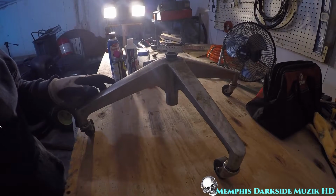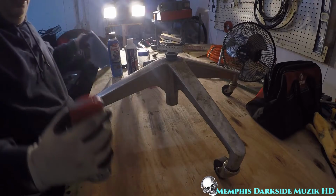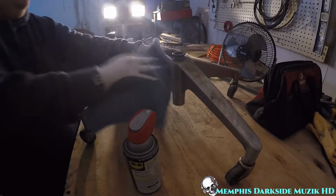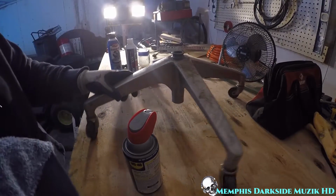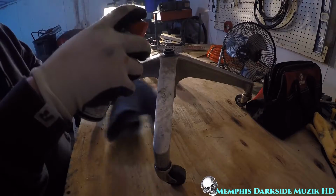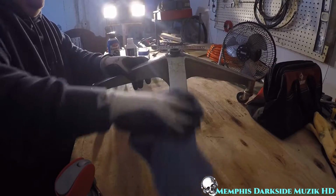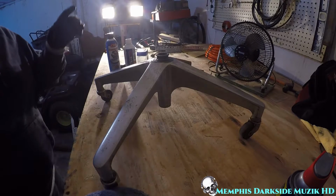Yeah, so I'm gonna start cleaning this thing up. I want to make sure this thing is perfected. That's what I like. I'm just gonna take a little bit of this WD-40 and start wiping it down a little bit. We're not trying to make it look perfect. I may have this in my house, so pretty good at cleaning. That's about it. So I'm gonna finish cleaning this up and we'll move on to the next thing.